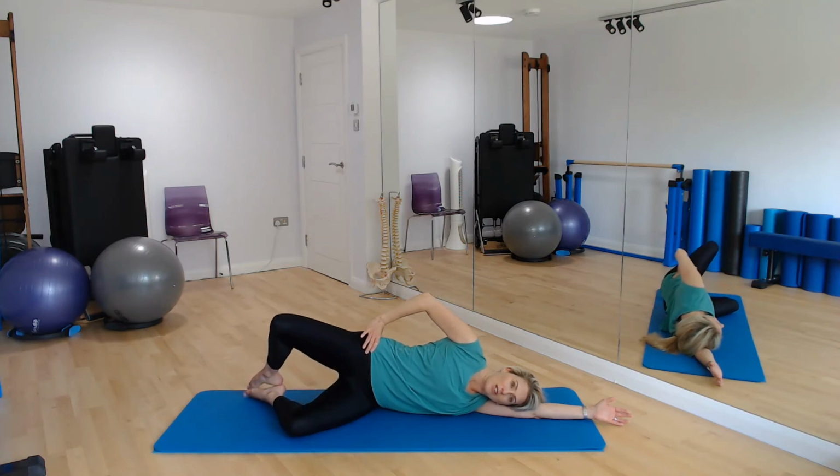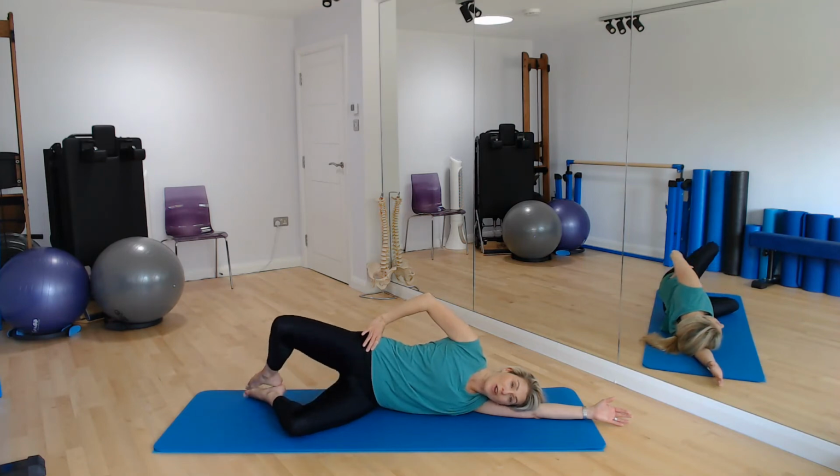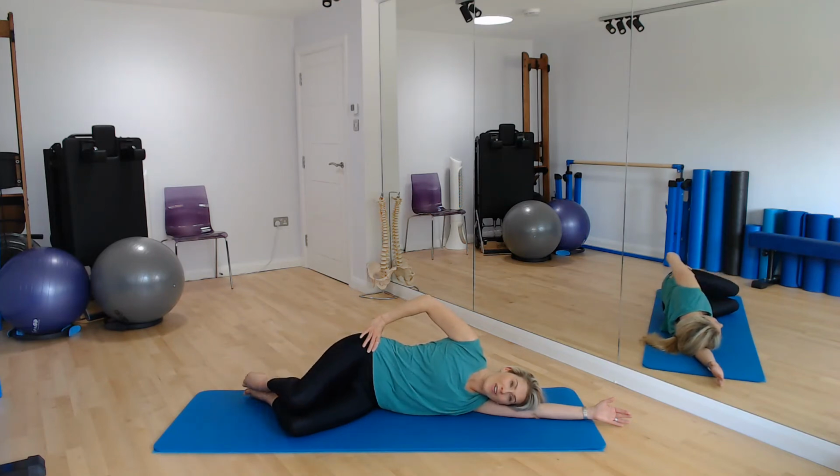Exhale, lift. Squeeze those feet together. Inhale and lower. And exhale to lift. And inhale to lower. Good. Let's go for 3 more of these. 3. And lower. And 2. And lower. Last one and hold for 5, 4, 3, 2, and 1. Lower it down. Very nicely done.